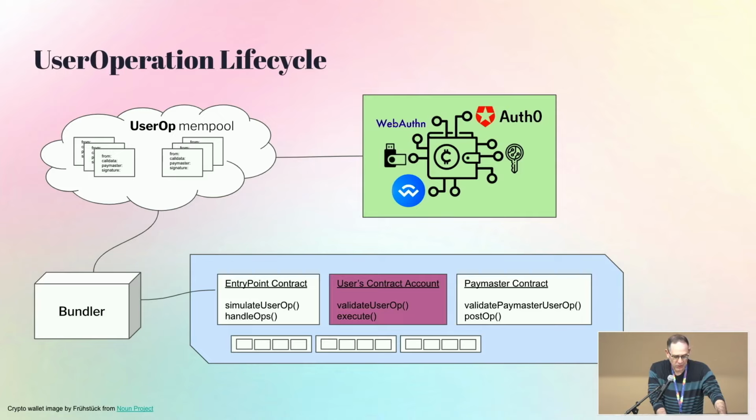Let's see the life cycle of a user operation. I, as a user, have an application. The application creates a request: I want to send a transaction to the network. I use some wallet, the wallet on my device, a Chrome extension or whatever. And I create a transaction, a user operation. Just like a normal transaction, it is sent into a mempool. The mempool is a mempool of user operations. It's not a mempool of transactions, but it behaves the same.